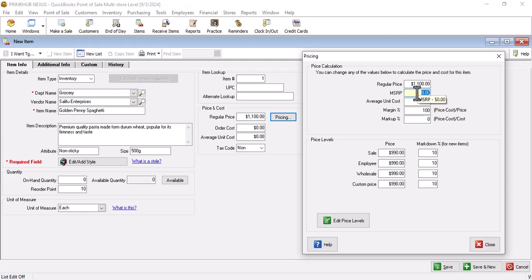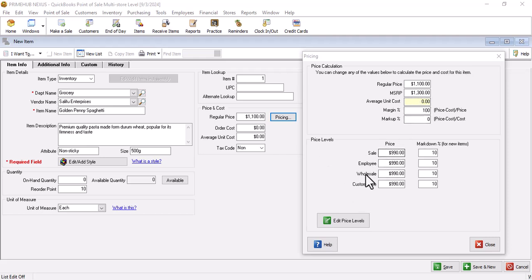So you can say you should sell this to your own customers at 13. If you want to track that information, you have it available here. After we've entered the manufacturer's suggested retail price, you can leave any other thing blank.